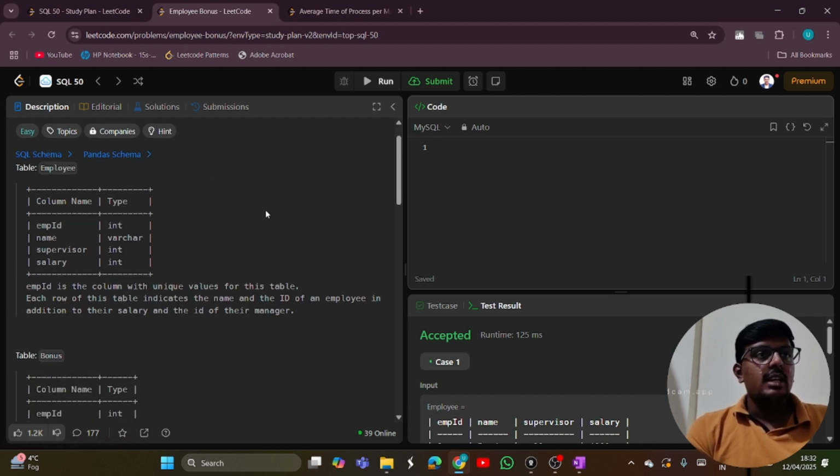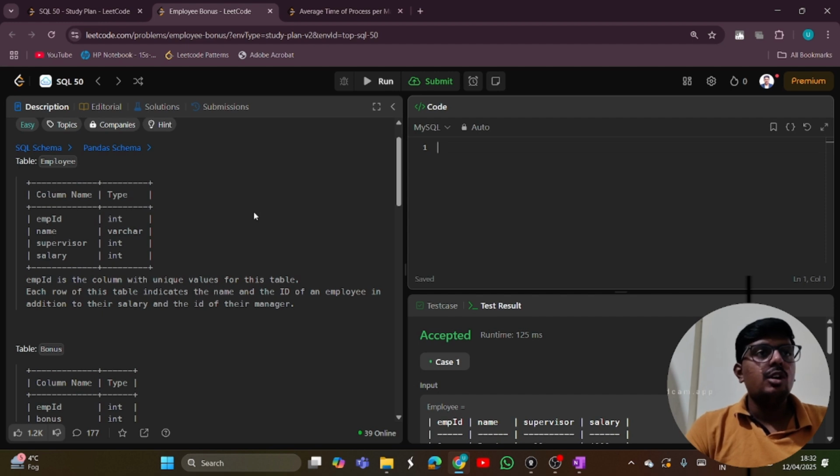It's in the easy category. And if we talk about the schema, we are given two tables. So in the Employee table, you have four columns, which are employee ID, name, supervisor, and salary, of type integer, varchar, varchar, and integer. Okay, so remember what is varchar? I told you that varchar is nothing but a group of characters. We can specify the range or length of the characters or the string. So it's nothing but a group of characters.